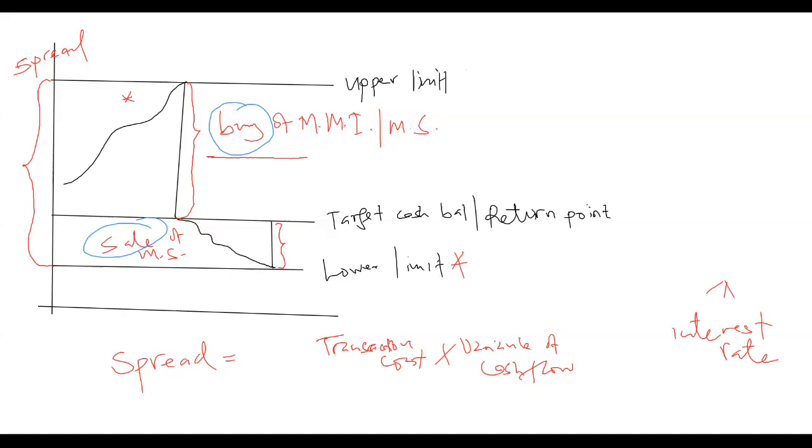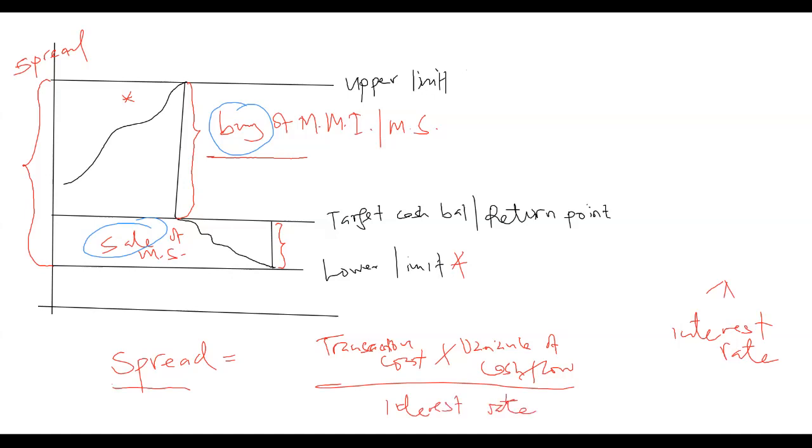To invest the cash. Which means, therefore, if the interest offered by the government is high, you would want to have less cash. Therefore, the spread becomes lower. There's an inverse relationship between the spread and the interest rate. Therefore, because of that inverse relationship, we divide by the interest rate for the period.